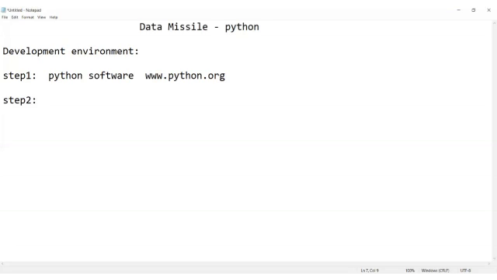Then we need some kind of IDE, an integrated development environment, where we can start writing our Python program.